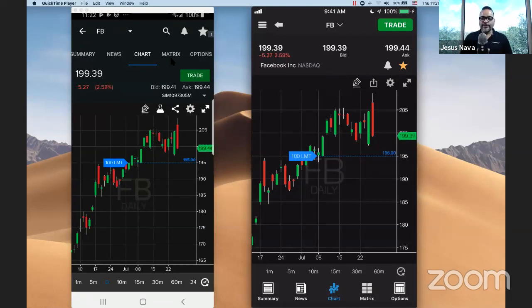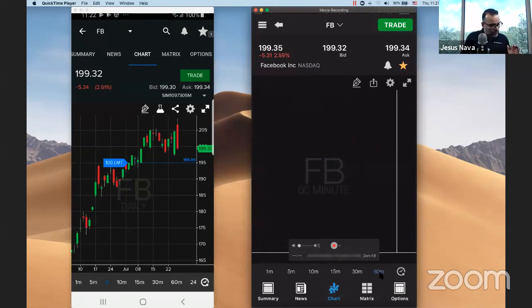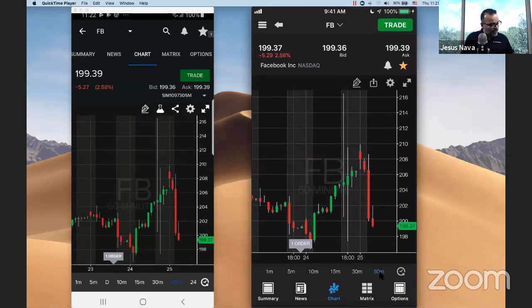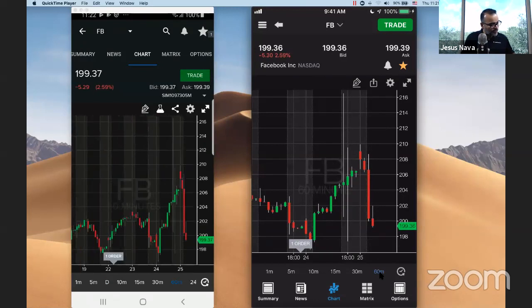The orders are there. So let's go ahead and it should give you a little bit more information on what you can do. First of all, let's go ahead and change the interval of the charts. I'm going to go to a 60-minute chart. Everybody sees that at the bottom of the chart, we have some minute intervals. So I can tap on the 60M to load a 60-minute chart. And I can tap on the 60-minute on the Android to see a 60-minute chart. Let me condense the chart view here.